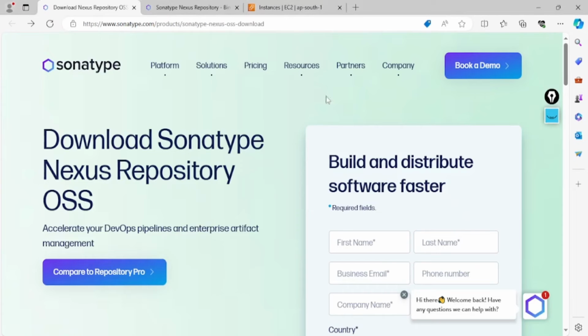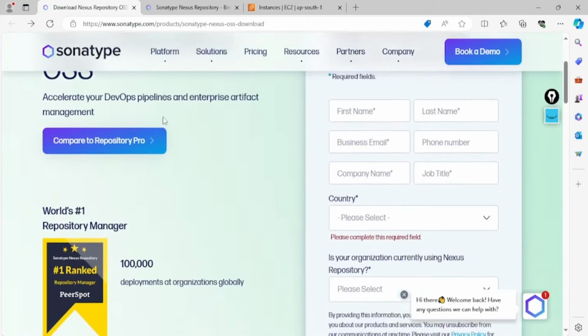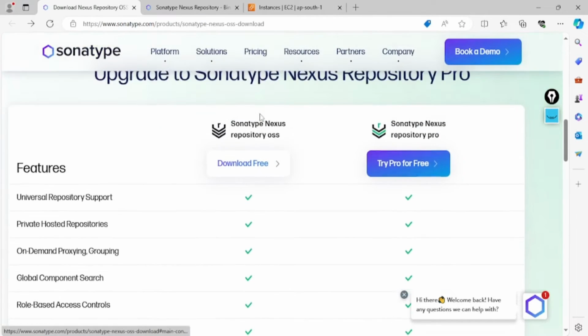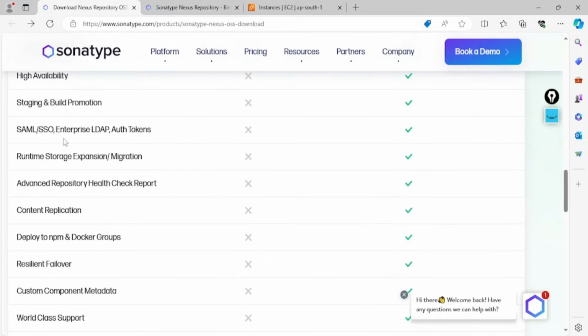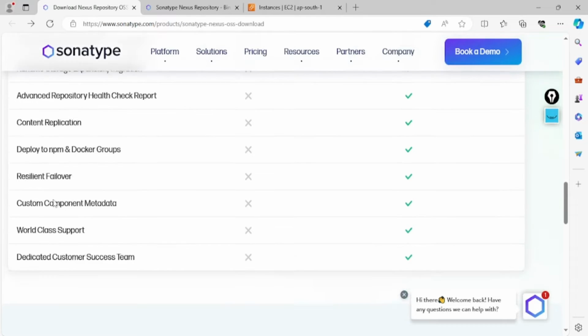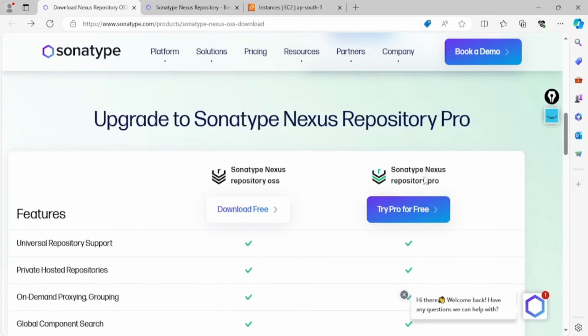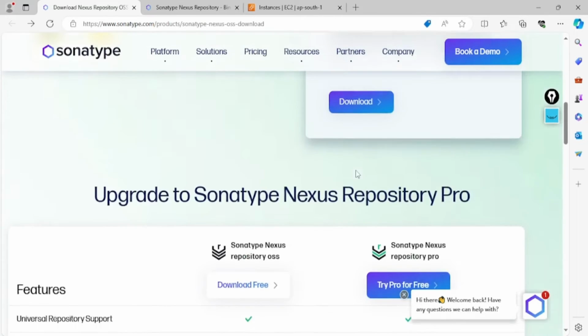So now let's go and see the official website of Nexus repository. This is the official website of Nexus repository, provided by Sonatype. If you check it over here, you will find multiple options. There are two types provided by them. One type is a free download, the community version. One more is the Pro version, which is for organizations. Some features are not available in the community version, like SSO, single sign-on, and runtime storage. So some of the benefits come with the Pro version. So this is how things go.